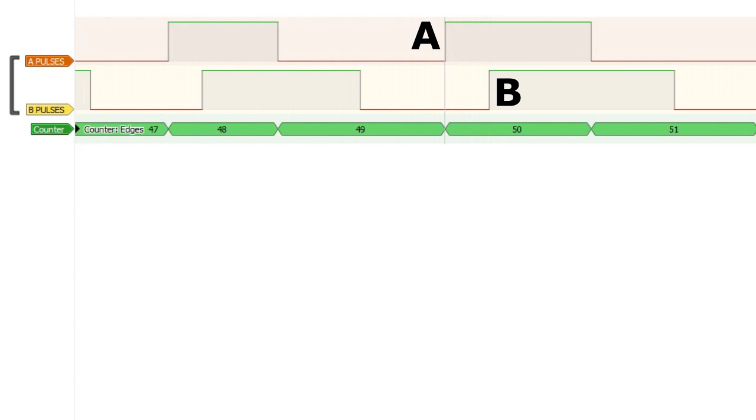So not only is our quadrature encoder capable of producing pulses which can be counted, we can also examine the rising and falling edges of those pulses to determine the direction, and if we know the direction we can either add pulses or subtract them. So let's look at some software that can do that.